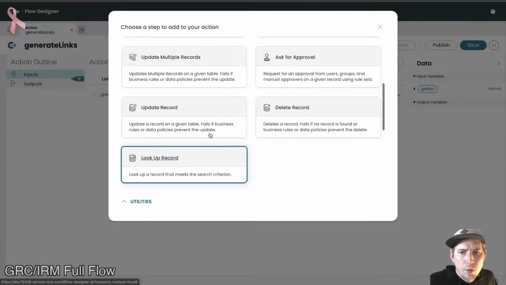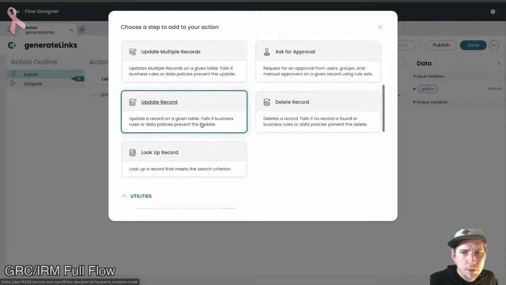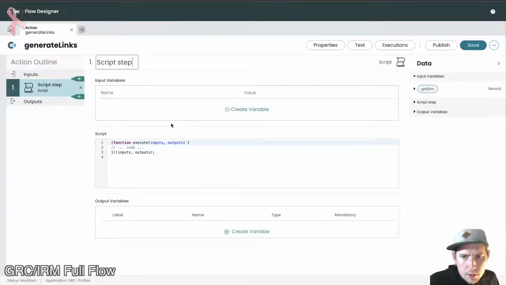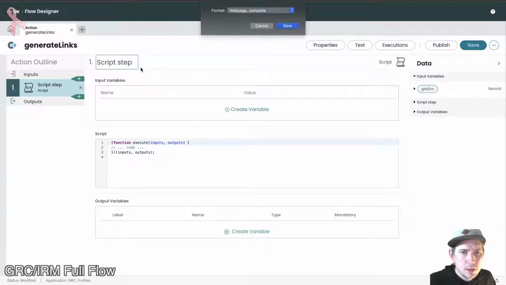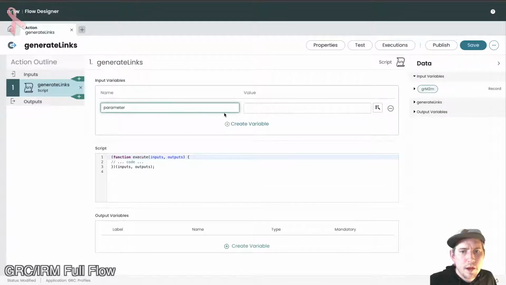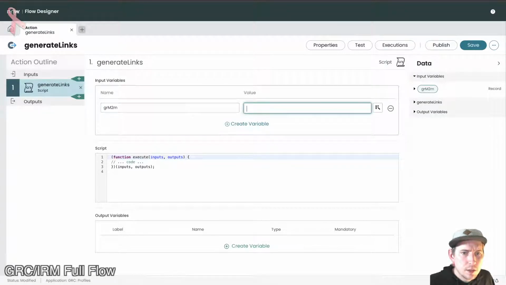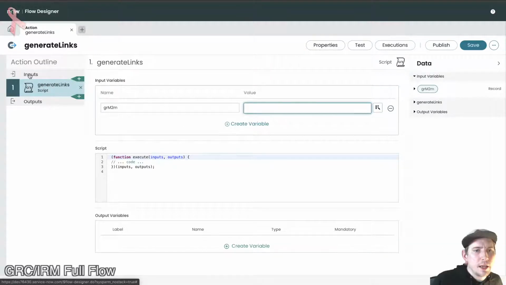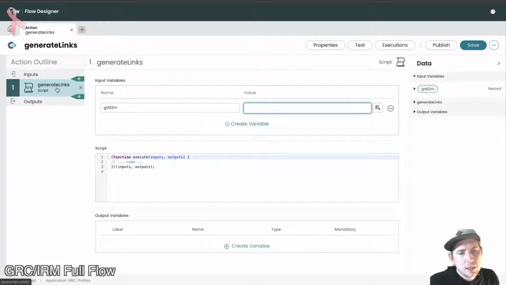I've lost a bit of real estate here, so the UI is beautiful, but now I've got to scroll down a little bit more. It used to be just there. This is going to be generate links. My variable can create a little bit of duplication because I've already done this, okay? But your inputs here are what's coming into the action. There's nothing to say that all of those inputs are going to go straight into the generate links. Okay, but the naming process and stuff like that feels like it's a little bit of duplication.